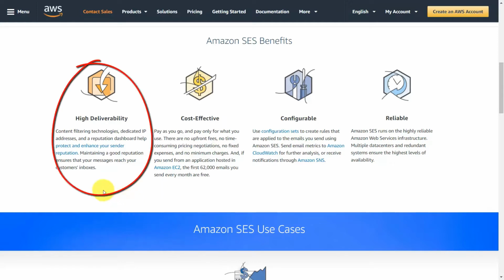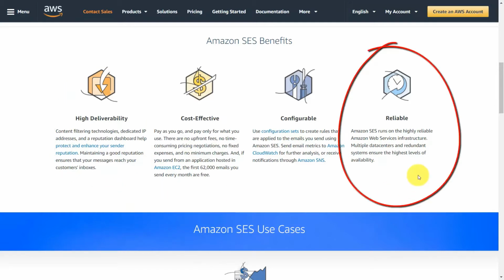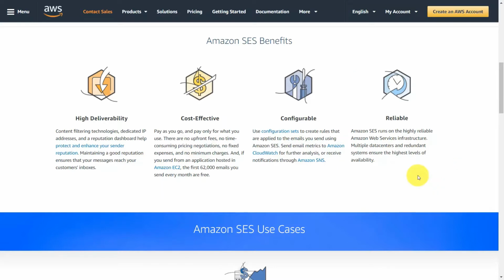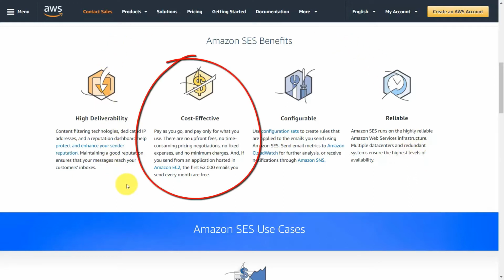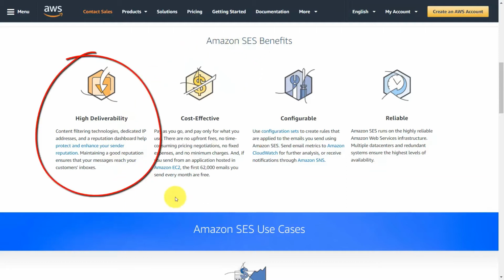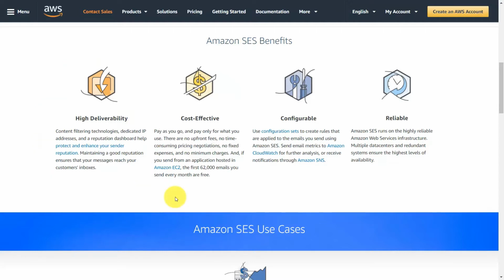For example, their ability to get email into the inbox as well as being reliable in terms of uptime means that when you have new clients or new customers that come on to your application, they'll be getting the emails that you'll be sending to them, giving them things like logins and passwords and direct notifications. And because when you have a particular launch or you have a high volume of customers, this is where the cost-effective nature of Amazon benefits you. This means that you can send a lot of emails at a low cost.